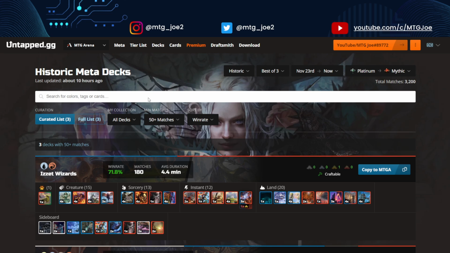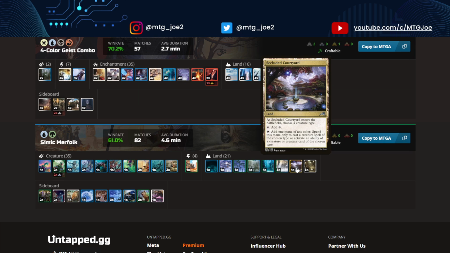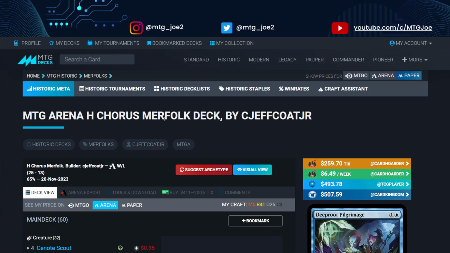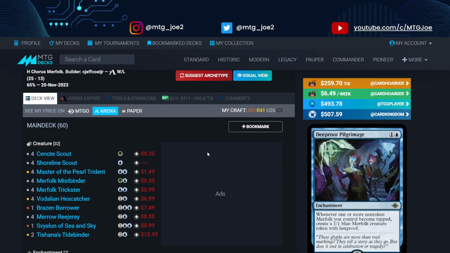So the last deck from Untapped is actually Simic Merfolk, showing at 61%. This list is a little bit, I don't want to even say dated, but not taking into account that they're still using Secluded Courtyard over Cavern of Souls. They do have Sinnoh Scout, but I did find another list here. This one's 25 and 13, 65% win rate. This is from MTG Decks, Jeff Coder.